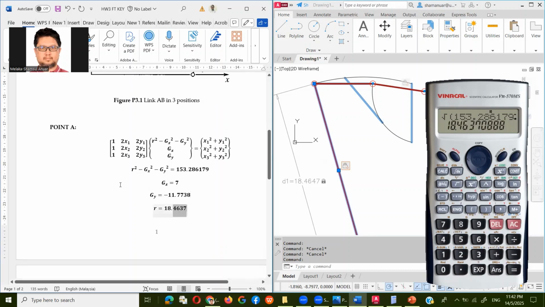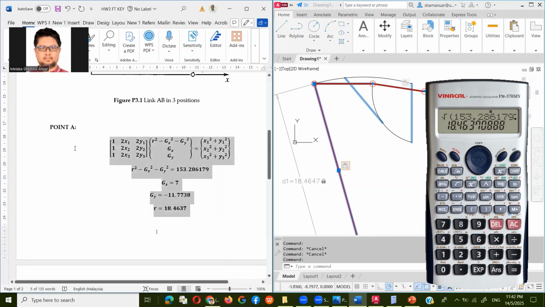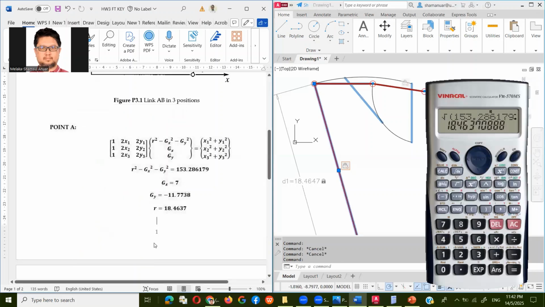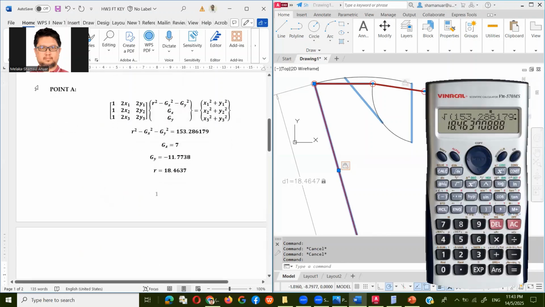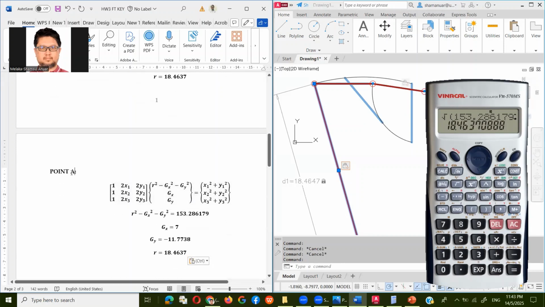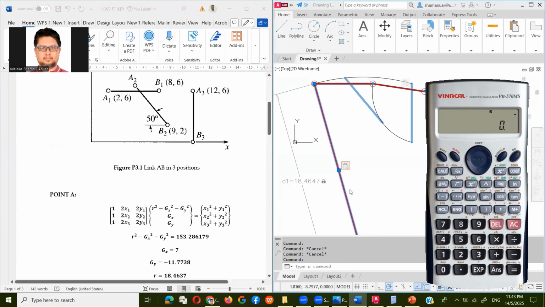Okay, and now we do point B. So this is for point B. For point B, again, you can plug in the numbers there. Yes, for point B, you have all the numbers shown there.